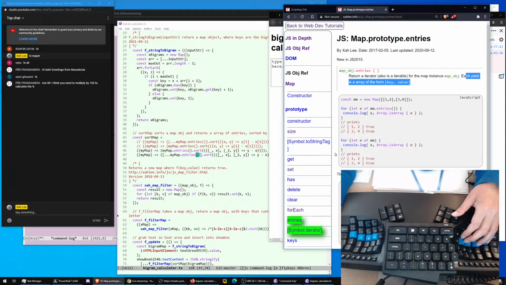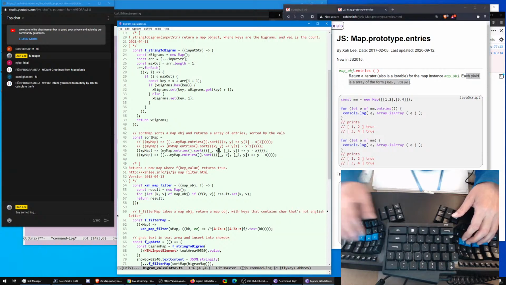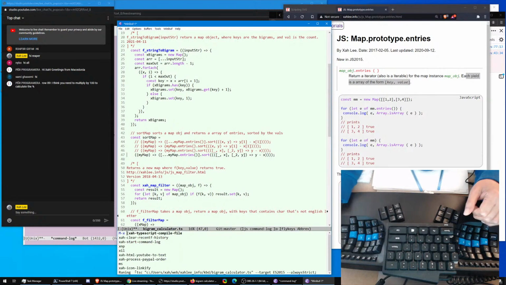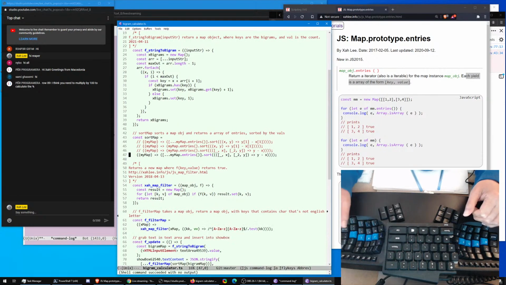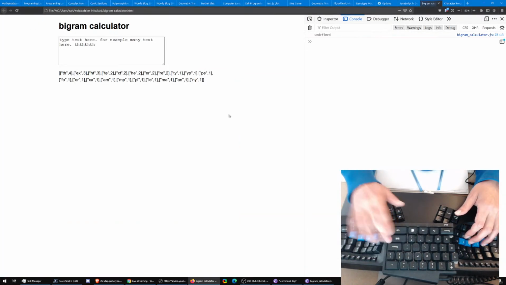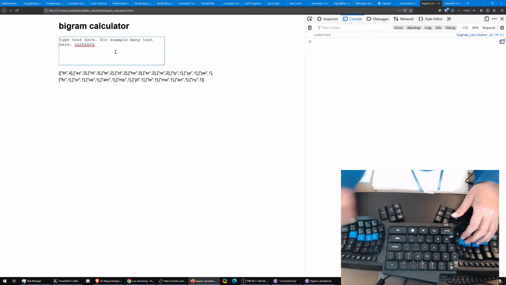So that's why you need the spread operator. Okay, so comment this out again. Compile it. Okay, now back to this. Refresh. There it is. There it is.